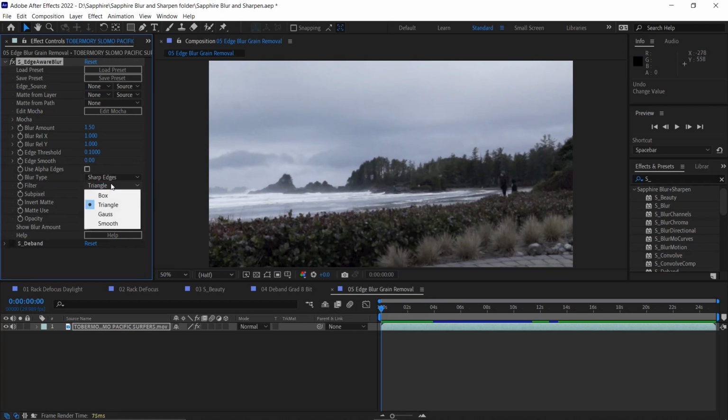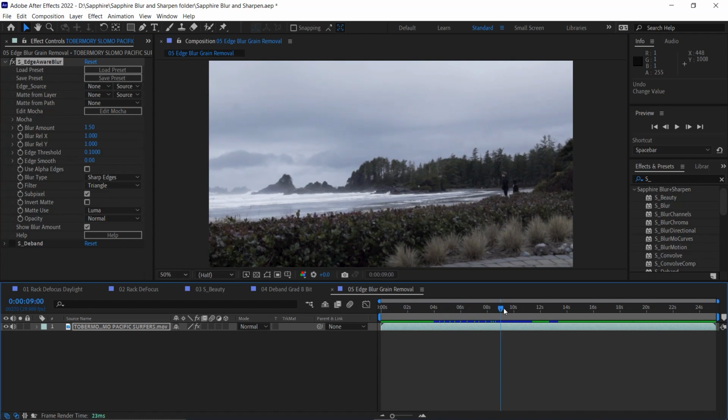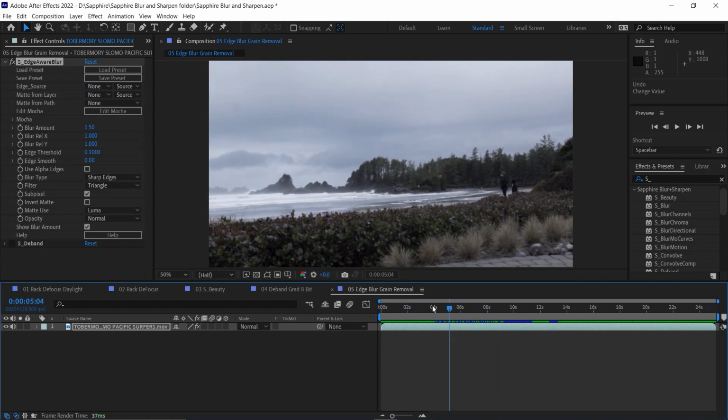And then you can add a filter over top of that, whether it's using box or triangles or Gaussian or smooth. What I suggest is click through and see which versions you actually prefer. S_EdgeAwareBlur is a great way to help bring noise down and add a little bit more dreaminess to your footage.